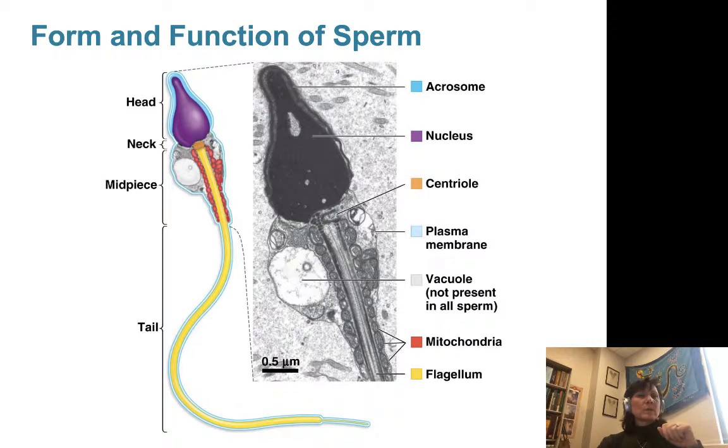If we look at a little bit more detail on the anatomy of sperm, there are several different segments that you see here. So the head, which has the DNA from the male and then covered by the acrosome. This is followed by the neck, and then the mid piece that consists of an enormous number of mitochondria, which will power the sperm towards it on its journey to fertilization. And then, of course, the tail indicated here in yellow.